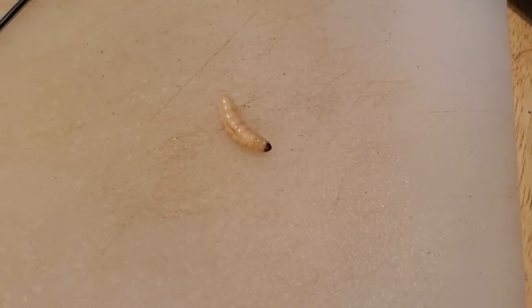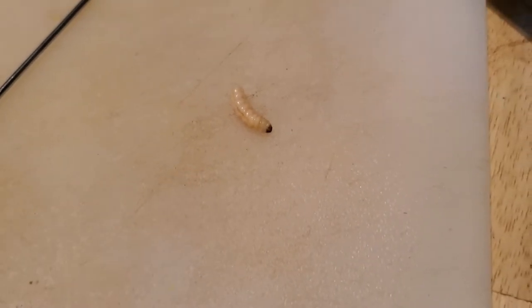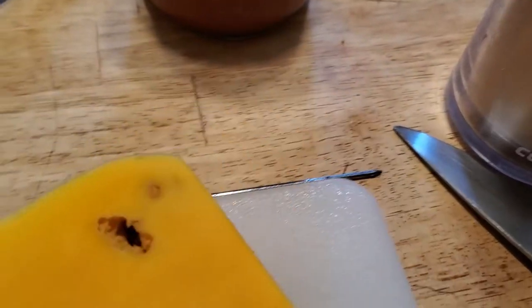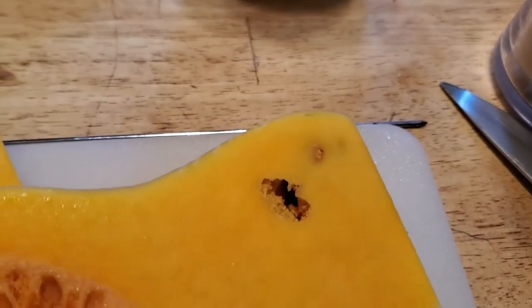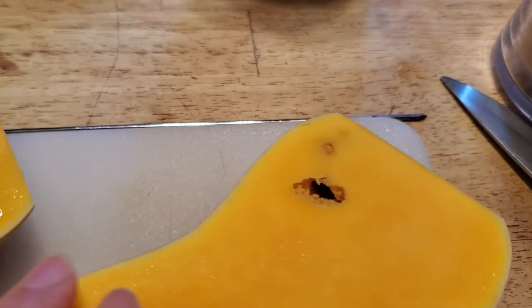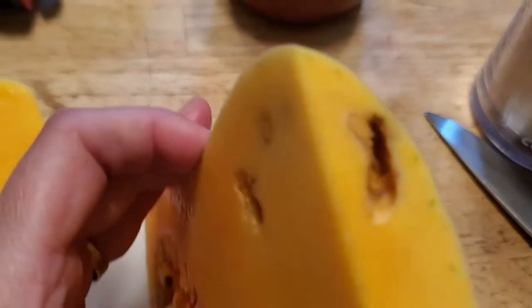Kevin had to help me. I'm not normally grossed out by bugs, but I'm not happy with this. Definitely not happy. Sorry if this grosses you out. Part of growing your own food is that there are no chemicals to keep these things away, so sometimes you do end up cutting off bad parts.